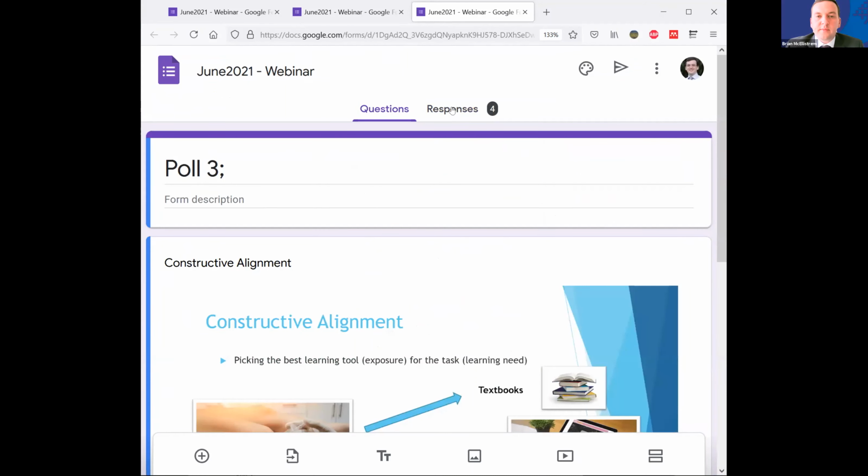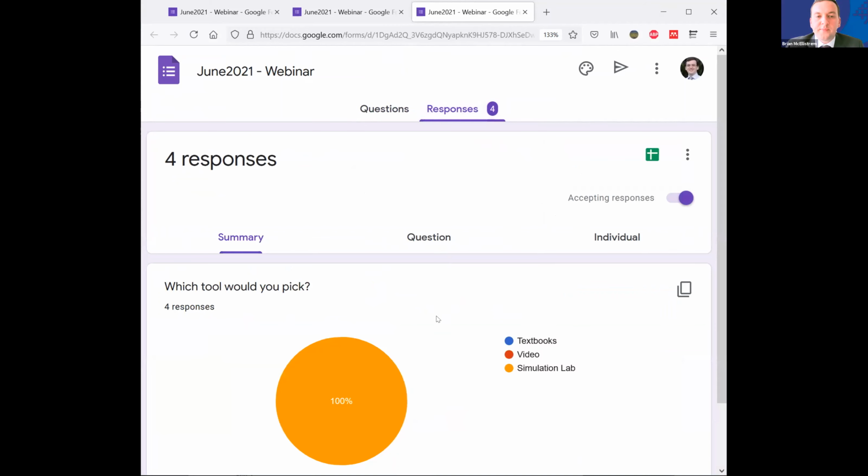Okay, I thought there were responses coming in. Sorry about that duplication. Okay, so great, people are picking this up quite quickly. So we have simulation lab. There's agreement, definitely concurrent on that point. Okay, great. Let's go back to the slide so I'll tease that out a bit more.